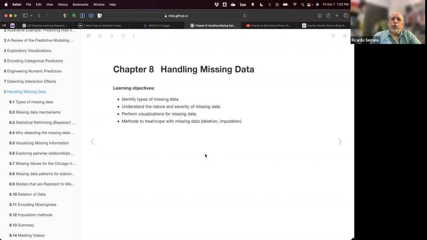So in this chapter, what we're going to do is try to understand different types of missing data, that is good to know. Then also understand some of the nature and severity of missing data. And you will see that this is more like a case-by-case dilemma. Maybe your data set has a good amount of observations, the rows, and what you are dealing with sometimes is certain points where there's some missing data that you can deal with. Others, there's a small number of observations and there are a lot of missing holes. So that takes another approach.